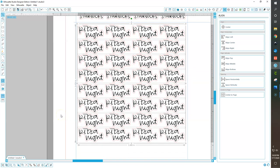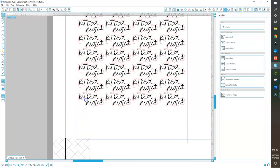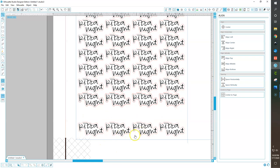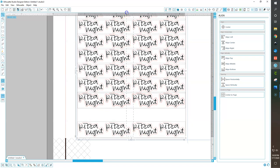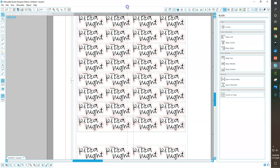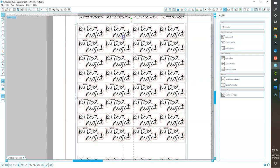Come on! Let's see, how many more can I fit? Let's do two. I think I'm going to have to delete one. Let's delete this one. Okay, so now we can drag and wait for this thing that's lagging. Boop, boop, boop, and select all of our Pizza Nights. Then we'll go to space vertically.